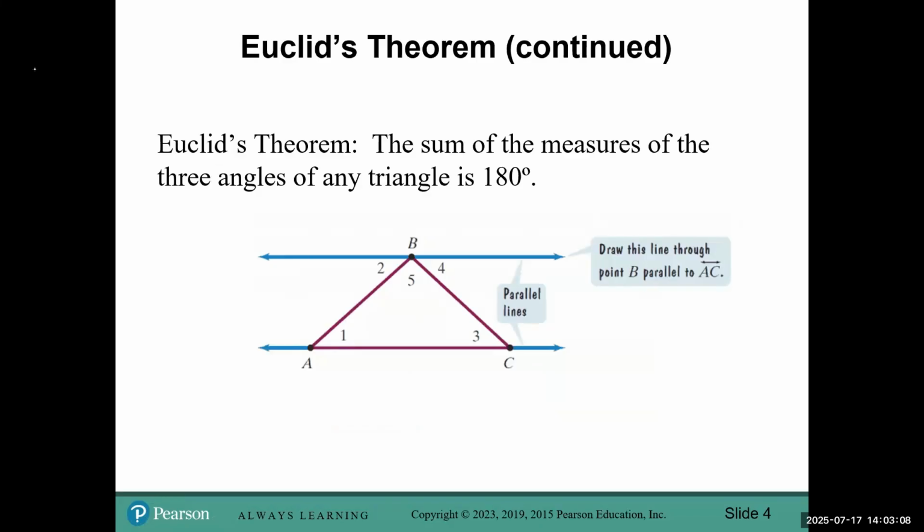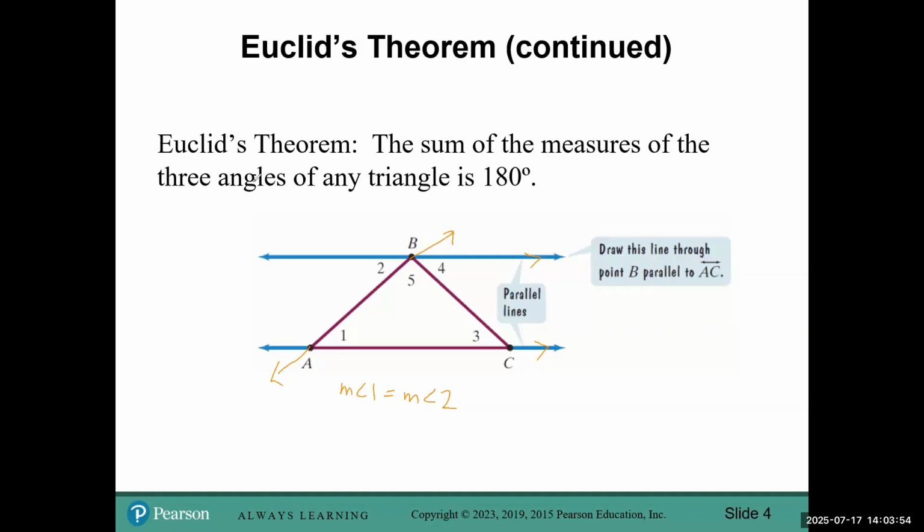So thinking about the two blue lines, this line through A and C, and then this line going through point B, those two lines are parallel. So we might put our little parallel symbol on them. And then if I think about this line through AB, if I think about extending this and making it a line, now it's a transversal through there. And remember, when we have a transversal, we know that these angles that are opposite that transversal and interior to the parallel lines are congruent. So that means angles 1 and 2 have the same measure. The measure of angle 1 is equal to the measure of angle 2.